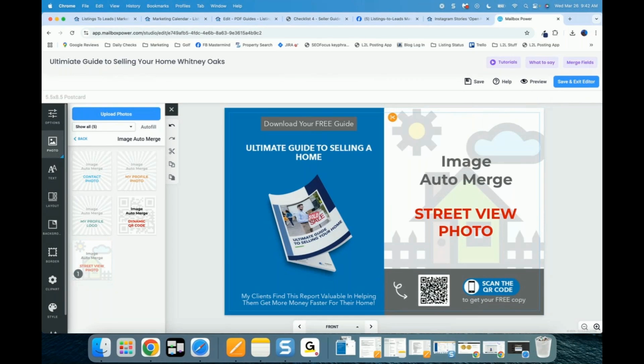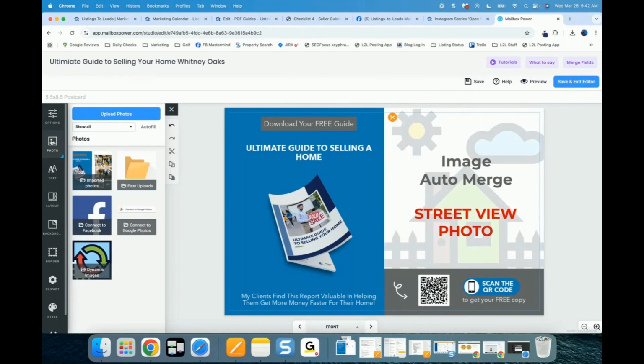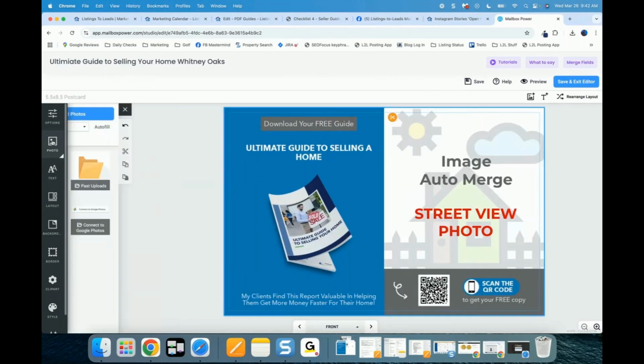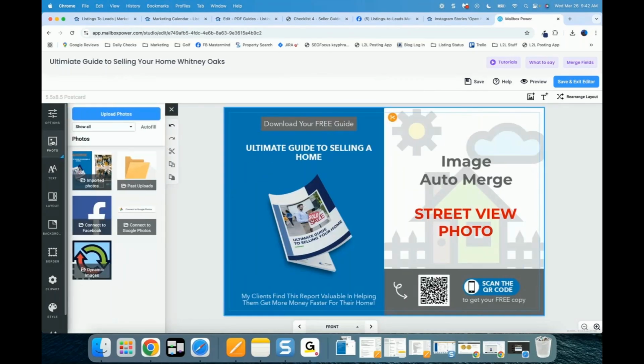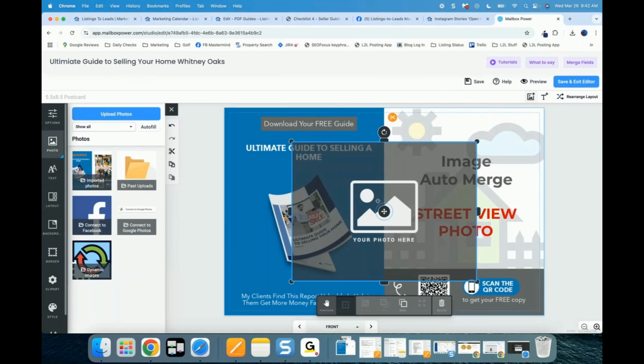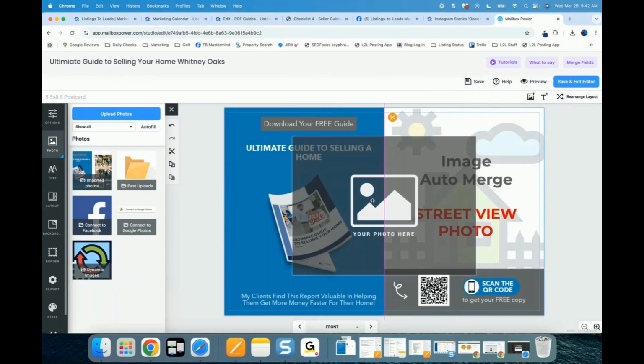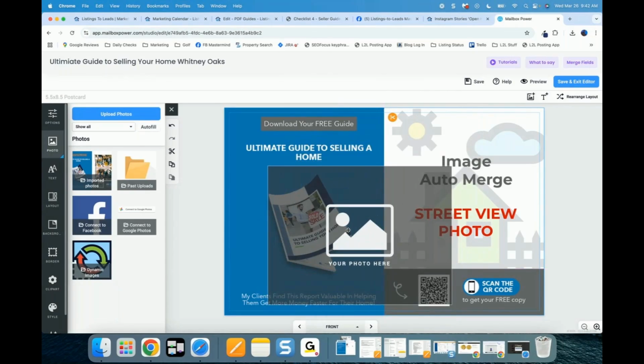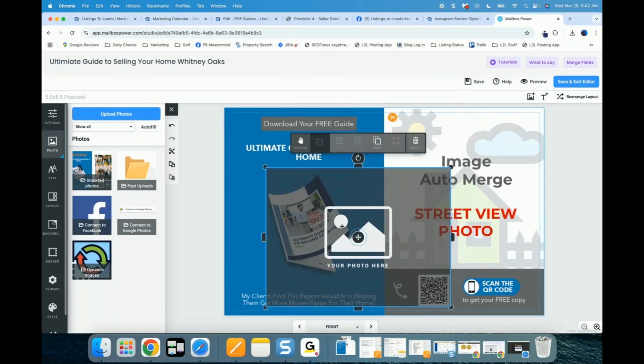So we're going to do that again. So I'll click save. And let's see if I click photos again. So this is where I'm sure there's a smoother way of doing it, but I just go back to photo right here on the far left because I need to bring back this option right here, right? That to insert this photo box. And now what we're going to do with this is we're going to cover that QR code with this one.